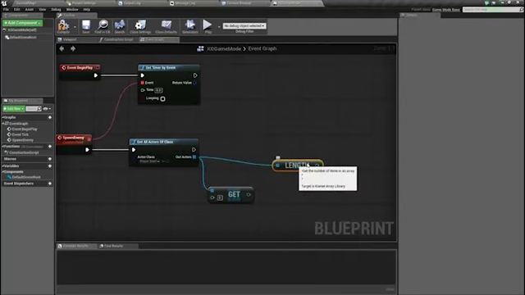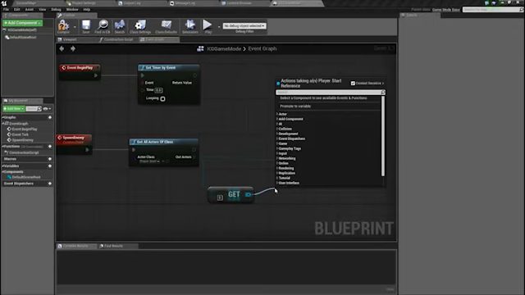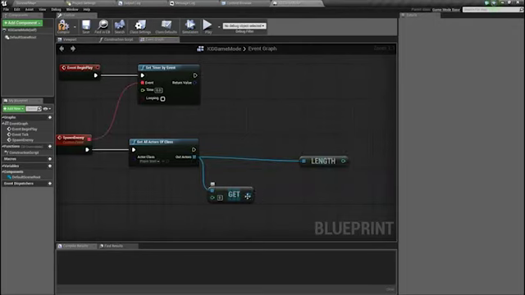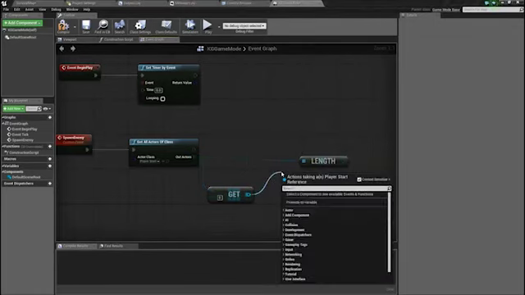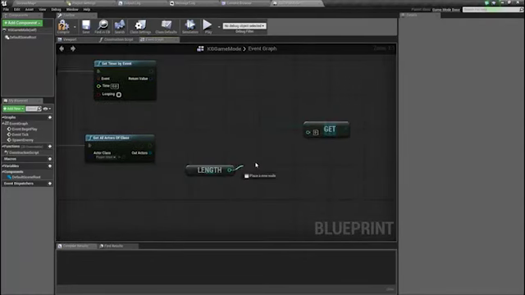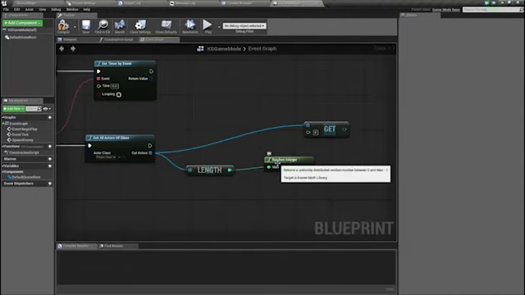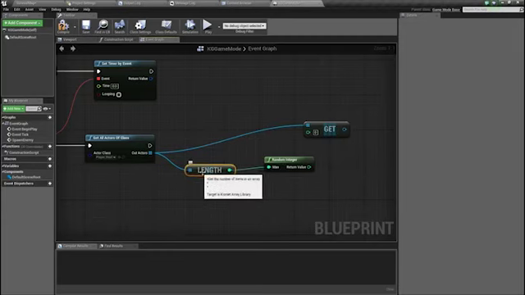I'm not getting last index because random, when told to go between a number, actually selects a number between 0 and max minus 1. So if I get length, and I get a random integer, this looks for a random number between 0 and max minus 1. Now the length of the array is the number of things in it, and the last index in the array is the length minus 1.